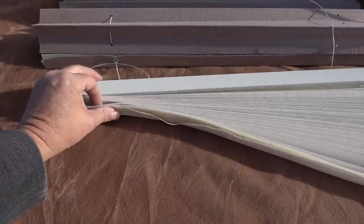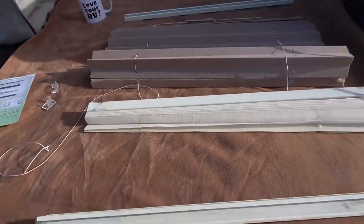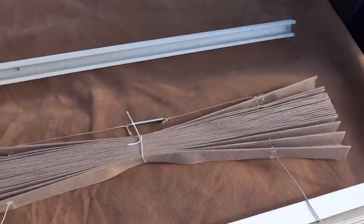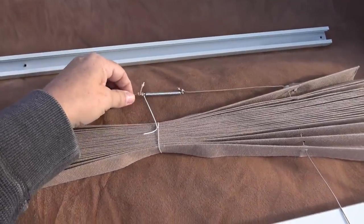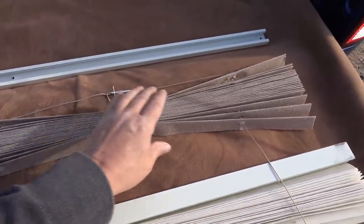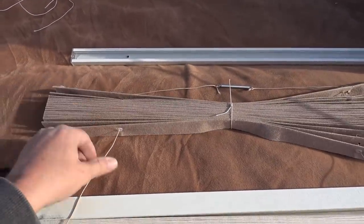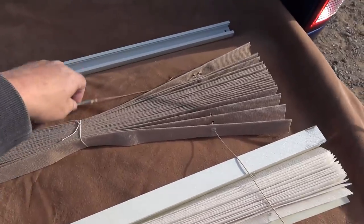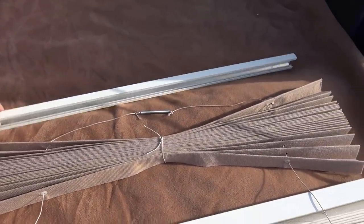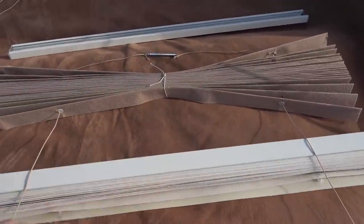Just be able to hold that like that and run it through the holes. First section done. This is the top rail. I tied a new spring in there. I used a bit of the old string just to hold that section together while I threaded it through. Went through pretty easy. Drop to both sides. Now I'll slide this section back into this rail and put it back together, and then I can continue on to the next section.